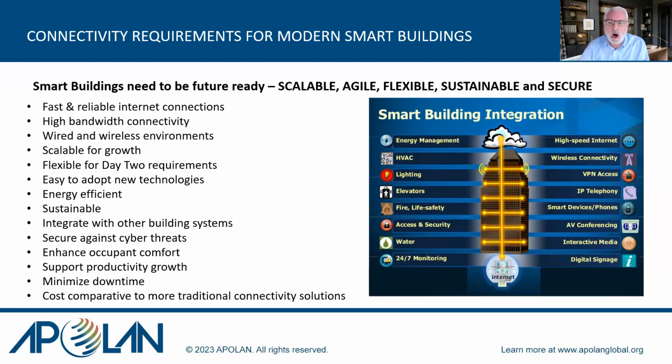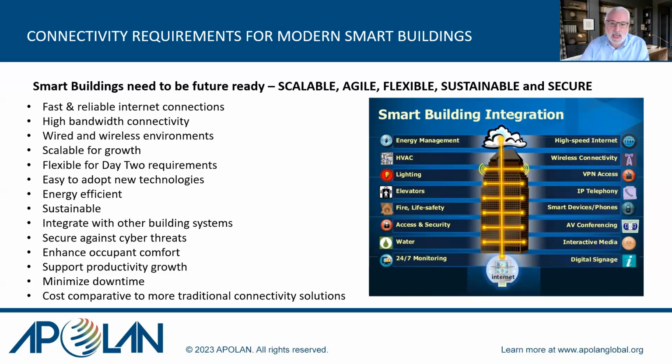The key things I look at when I'm looking at a smart building opportunity and the connectivity is that the client will always need fast and reliable internet connectivity. We class the network now as the fourth utility. That term has been used for a number of years now, and it is still appropriate now. High bandwidth connectivity is needed because all of these services are being added onto the network, so there is more and more pressure on the network infrastructure, and higher bandwidths are required, especially now with things like 5G cellular communications. We're talking Wi-Fi 6, Wi-Fi 7 in the future, and 4K and 8K audio-visual systems.